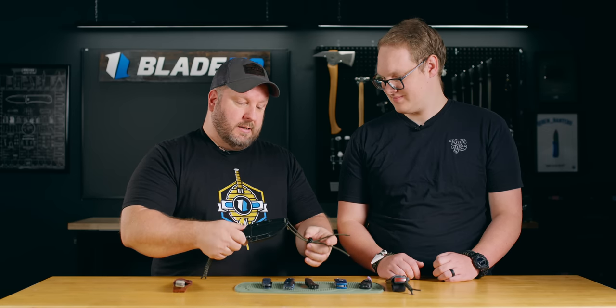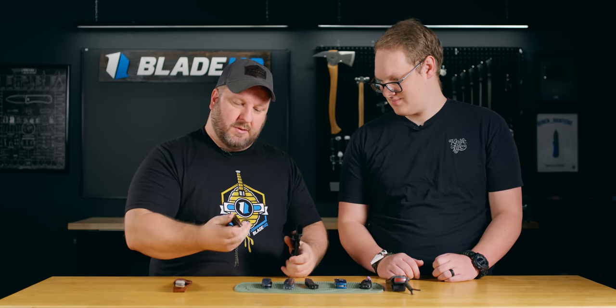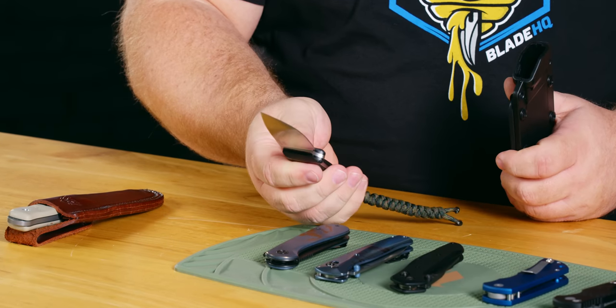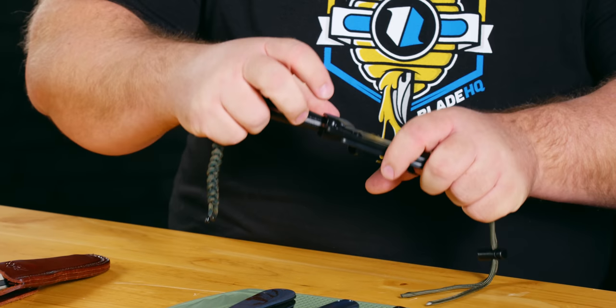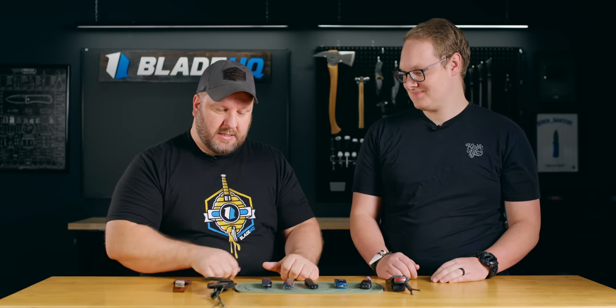Now, I didn't clean it. I mean, I dried it off, but all I did was just wipe it down. SE3 and S35. No rust, nothing. And the sheath held up great. I'm not recommending you freeze it in a block of ice. Anyway, so that's the story of the SE3.